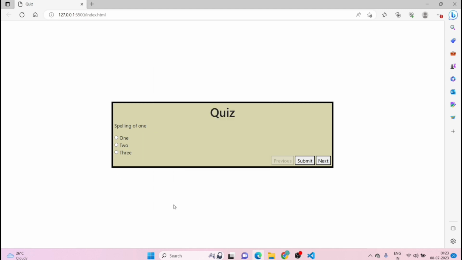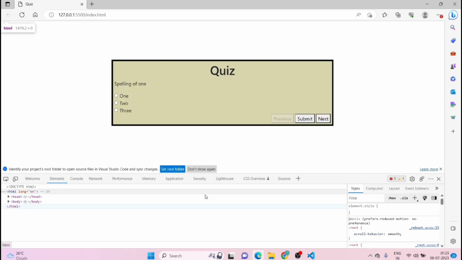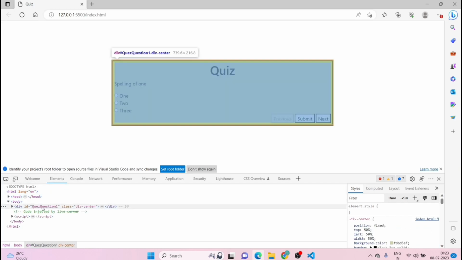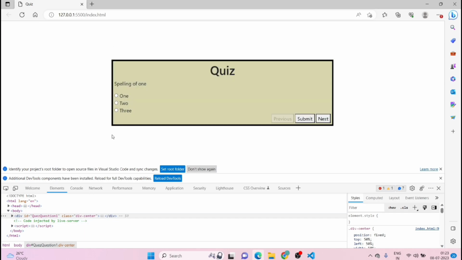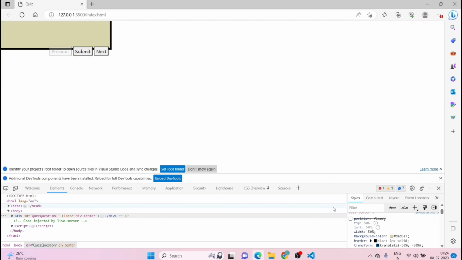I mean, let's inspect this and let's check the CSS which we have written. Okay, so let's go to the body. Let's click on this. If you see this, we have written this div center, and if you go to the right side, there is this position fixed. It is selected. If you click and uncheck this, you'll see the difference. Why it is written? If we uncheck this, you can see there is a design error.